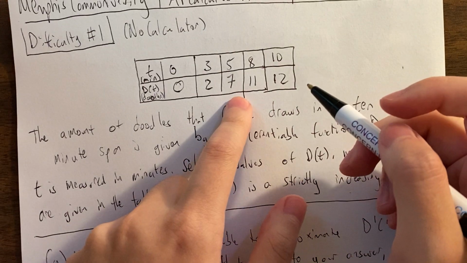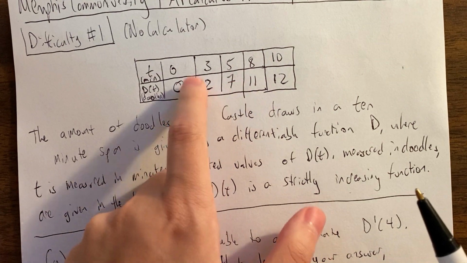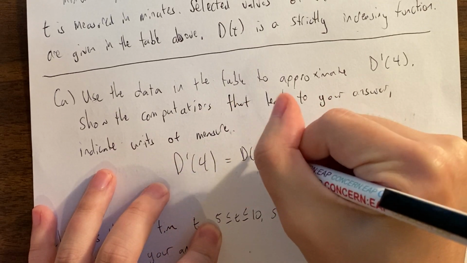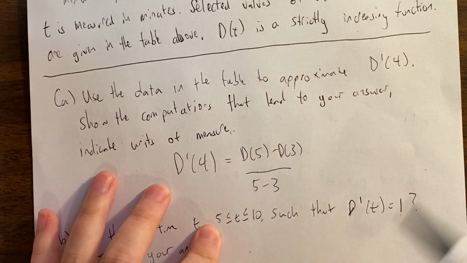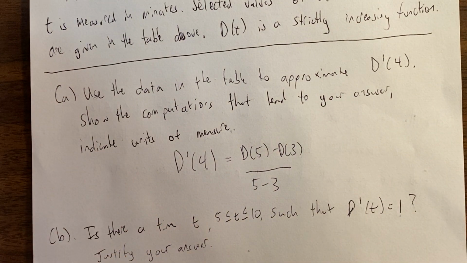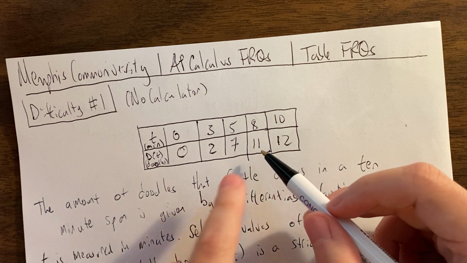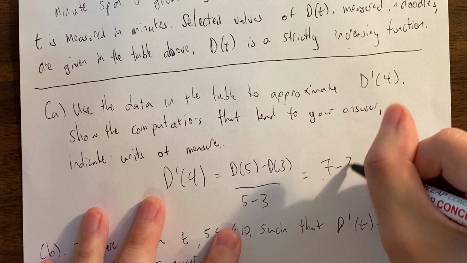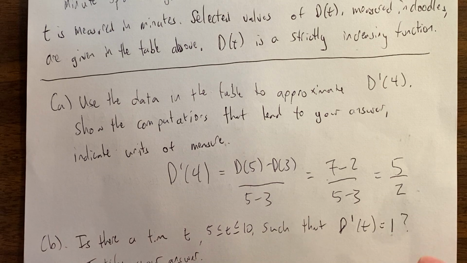So basically we're doing algebra slope on this pair of columns, y2 minus y1 over x2 minus x1. So if you want, you can write D of 5 minus D of 3 over 5 minus 3. So again, very easy question. This question appears oftentimes in part A of these free response questions, just doing algebra slope, since your algebra 1 days or maybe before then. So it's just going to be 7 minus 2 over 5 minus 3, which is equal to 5 halves. So that is my approximation.